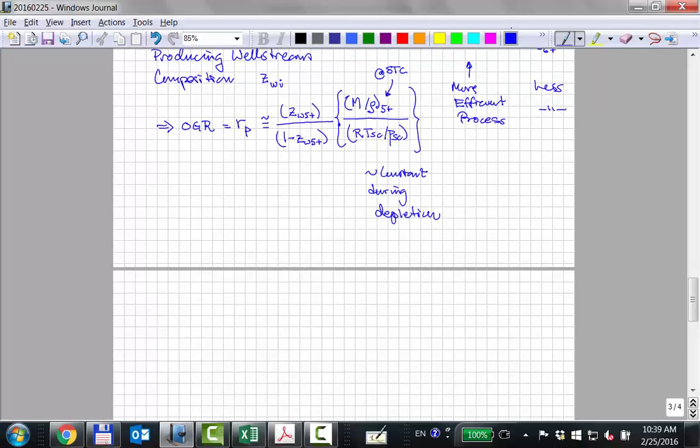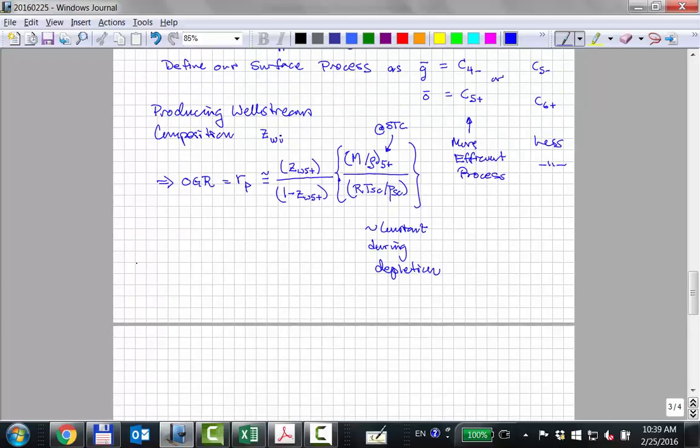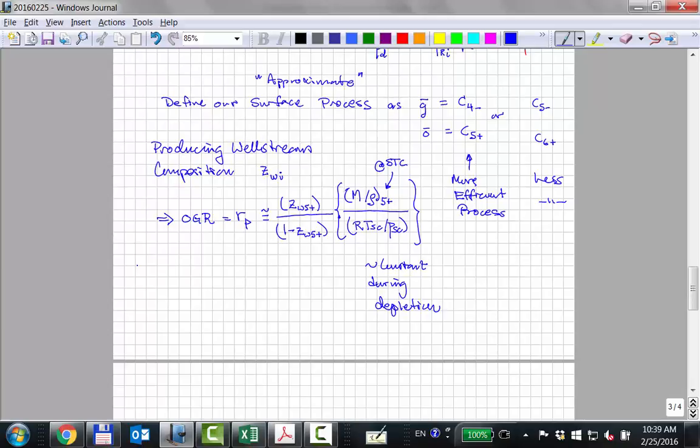Okay, so it ends up that this composition here at average reservoir pressure, in other words, when we deplete Schleipner down 100 bar below the initial dew point, and then we look at the producing well stream, that composition that we would actually be processing at the surface is actually quite close to the CVD composition at the CVD pressure, where these are the same. It's a very good approximation.